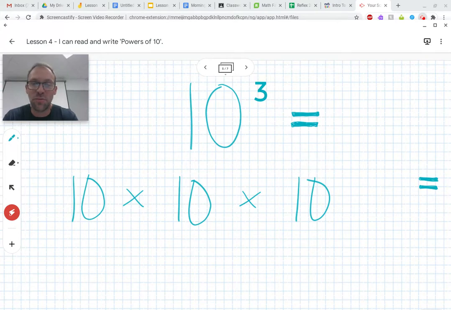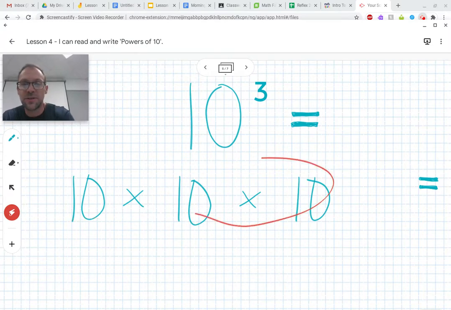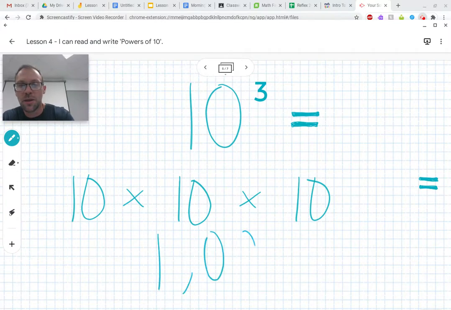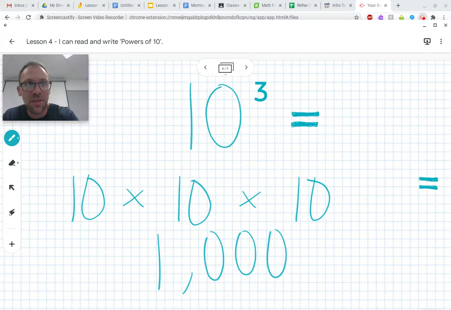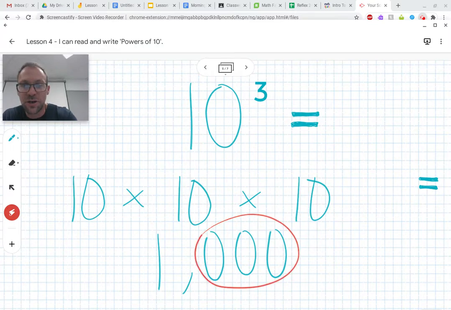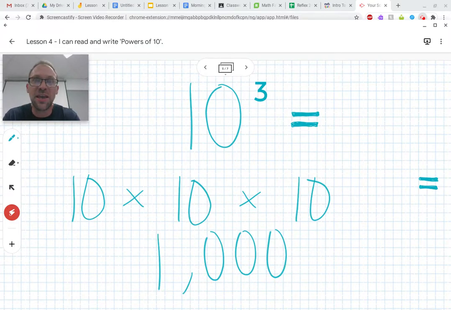So if we multiply that out, 10 times 10 times 10 equals, let's see, that's 100. 100 times 10 is 1,000. So that equals 1,000. And look at that. The pattern holds the same. The exponent 3 tells us to use 3 tens, giving us 3 zeros, which is also how many zeros are in our product when we get done figuring out the answer. So the exponent 3 can actually give us a shortcut to how many zeros are in our answer.